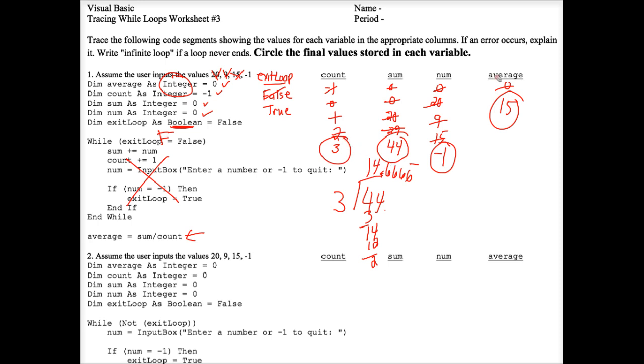Bailey, do you think there was a better way to have worded exit loop equals false? I agree, there might be. It just makes it confusing because if it's false, that means the statement is true. Oh, yeah. Having a false here makes this whole thing true. Well, I can't help you out with that one because that's just the way it is. A lot of times programmers have that kind of reverse logic going on and you have to trace the code.